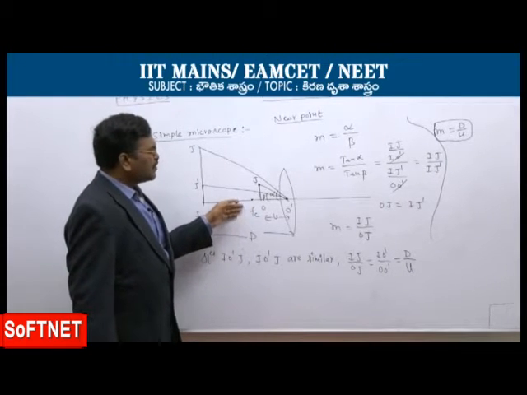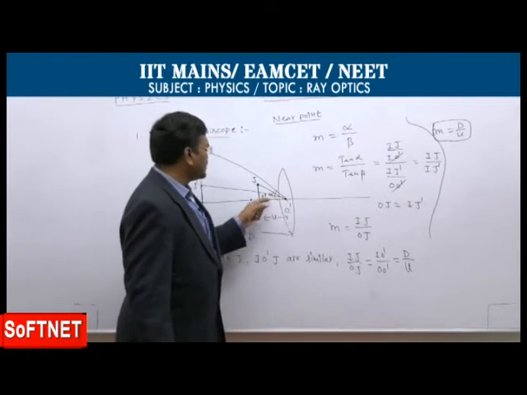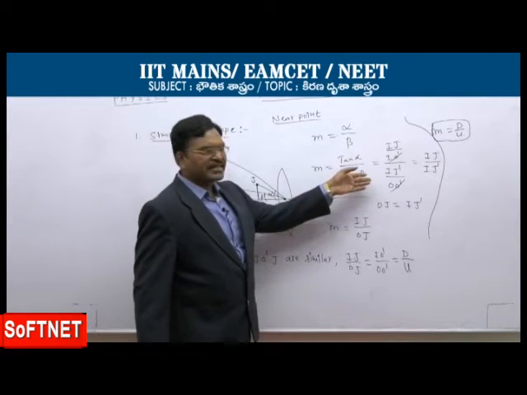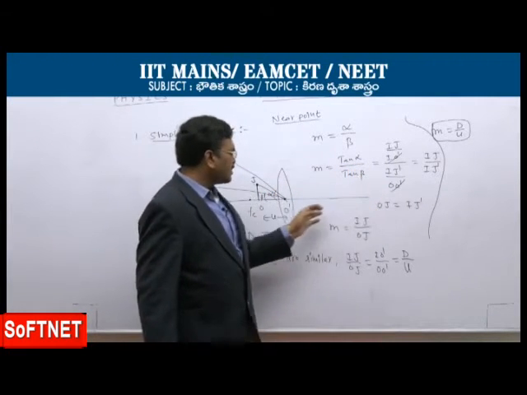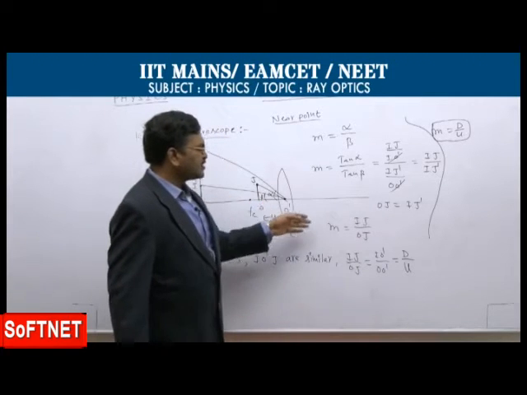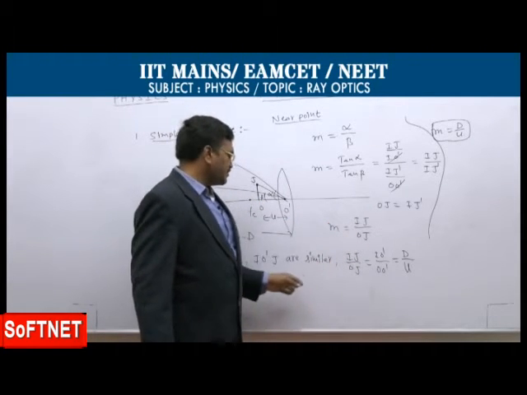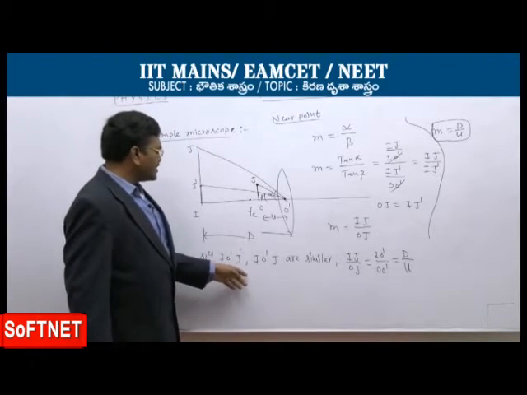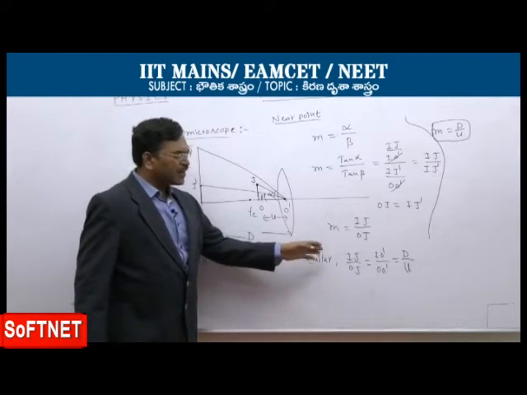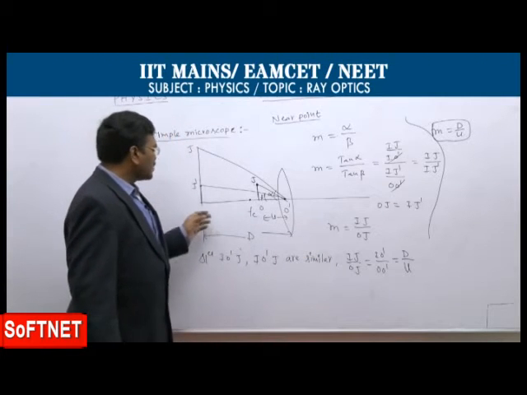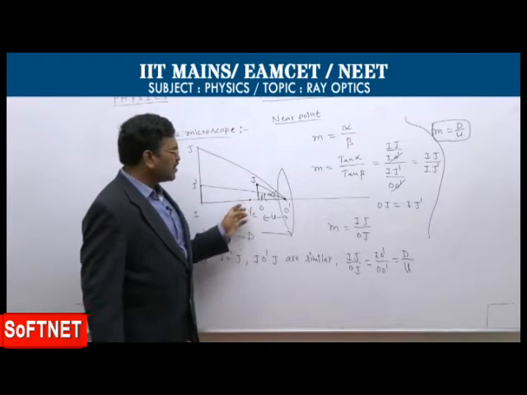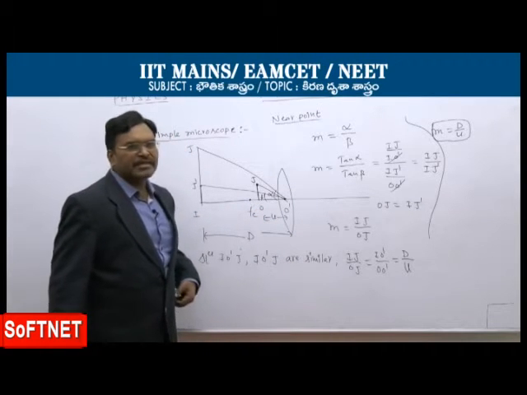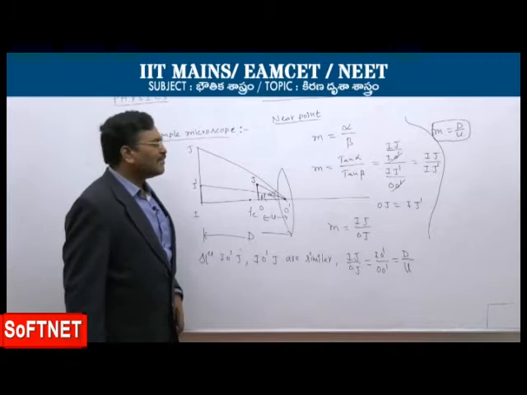Tan beta is how much? Tan beta is equal to Ij' by IO', which is OO'. OO' gets cancelled. Ij by Ij'. But from the diagram Oj is equal to Ij'. So m is equal to Ij by Oj. From this, triangles IO'j and IO'j are similar. So the ratio of corresponding sides are equal. So Ij by Oj is equal to IO' by OO'. So magnification is equal to d by u. What is D?